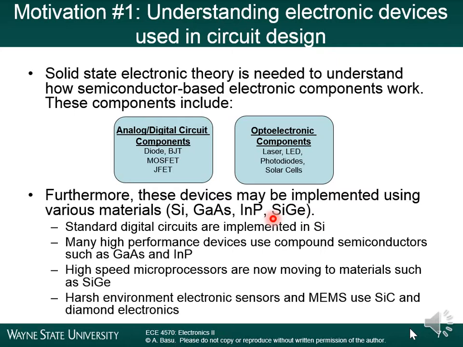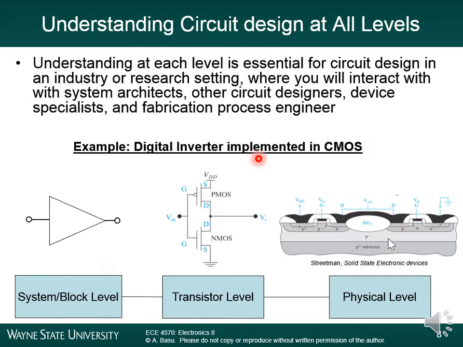Just like any other engineering field, for a certain type of device, you need to choose the right material. All these different types of devices can be made from these different types of materials. I want you to understand how these different types of electronic devices can be designed, including the material properties, the geometries, and other design parameters. At the physical level, over here on the right side, this is what we're going to be looking at in this class.